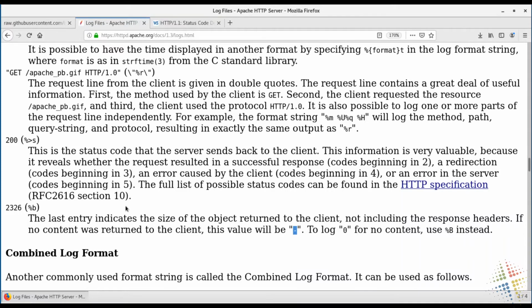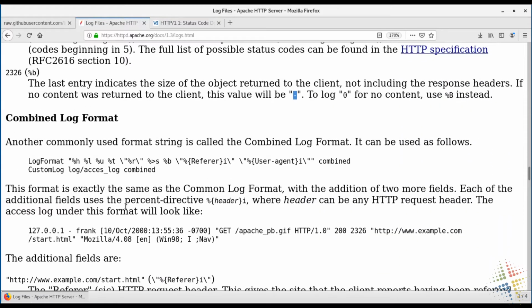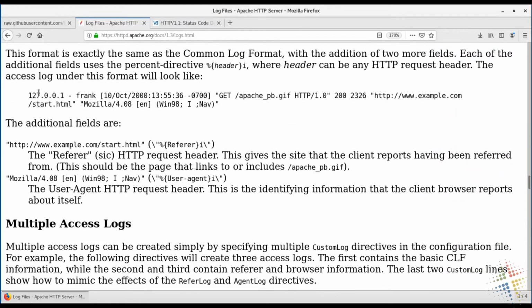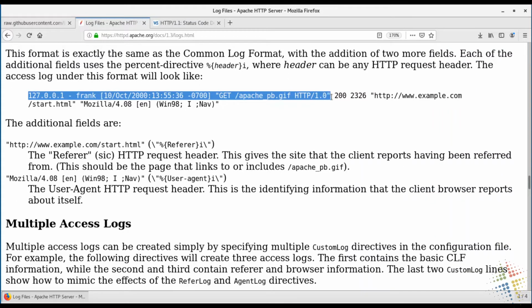There is also what's called an Apache combined log format. While the common log format was that right there that's highlighted, the combined format includes a referrer and a user agent. So if we continue on here, that right there was the prior common format.